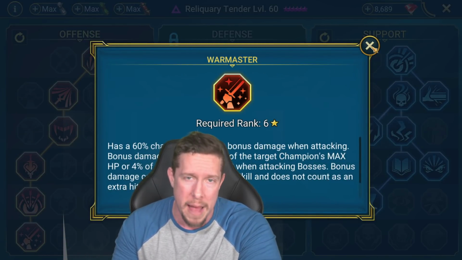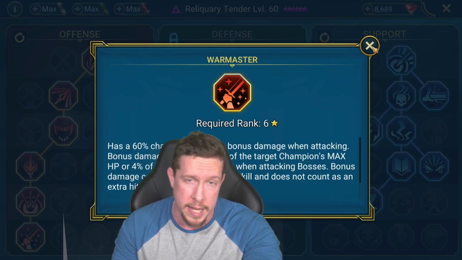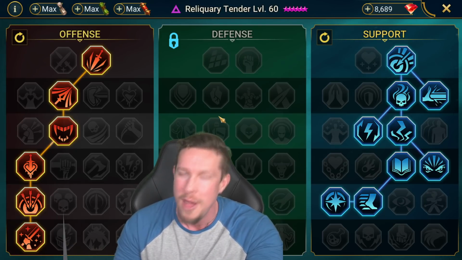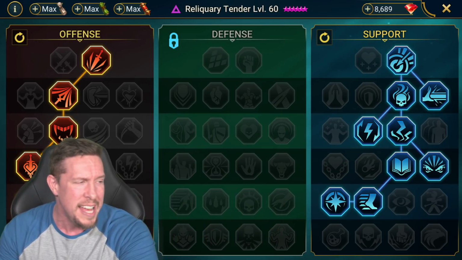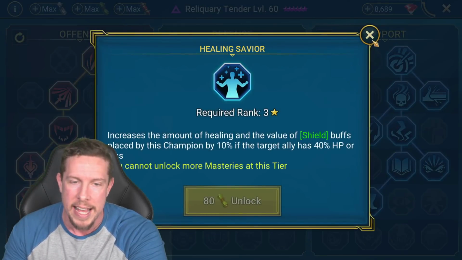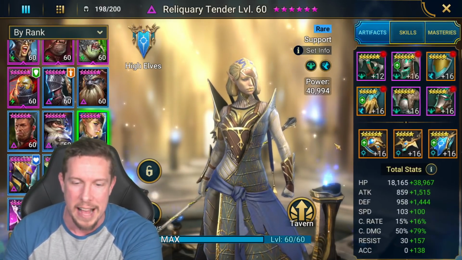War Master, even though they're not damage dealers, it's a little counterintuitive, especially for new players, but putting a War Master on, I guess not Apothecary because he's going with Giant Slayer, but on a champion like Reliquary Tender is going to help you out a long way. Also going support tree, adding to their heals is a great option, just depending on the champion that you're using. So Lay on Hands and Healing Savior, kind of along the left side, and Merciful Aid, are great to have on your healers inside this game.